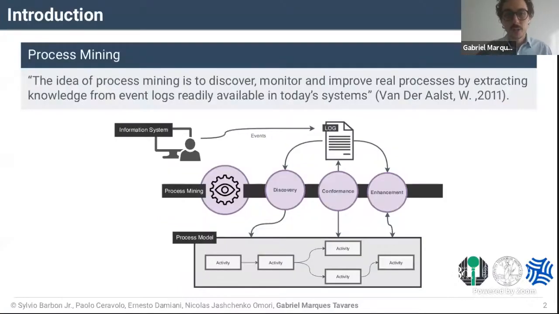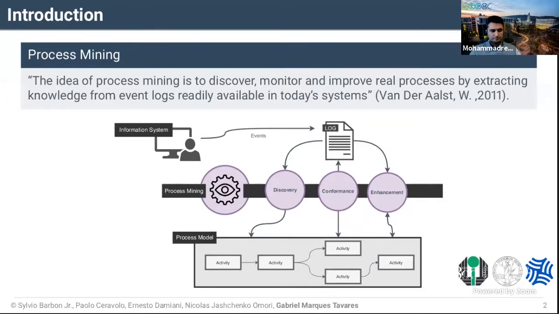So to start with, I want to give you a general overview of the process mining area, which I'm sure most of you are very aware of. We have the information systems which control and record the execution of activities within a business process. In these activities, executions are recorded along with their times, their resources, users, and so on, depending on the business process. And all these recordings go into an event log. And starting from the event log is where all the process mining magic begins.